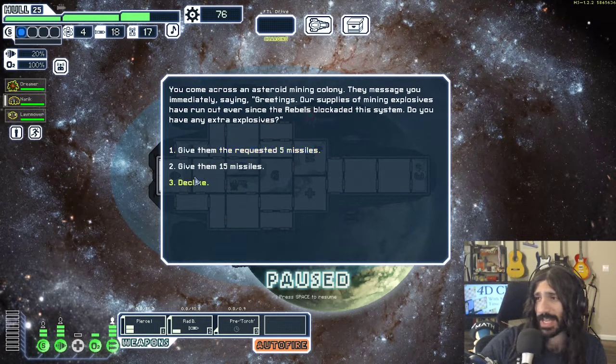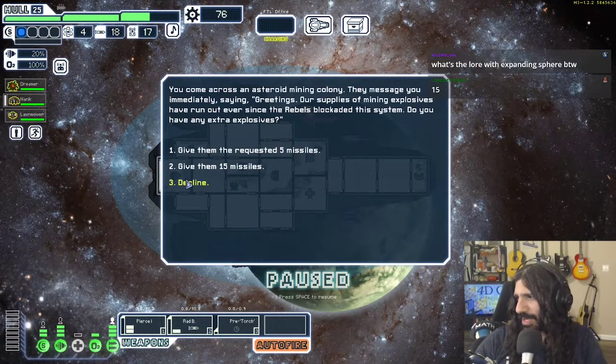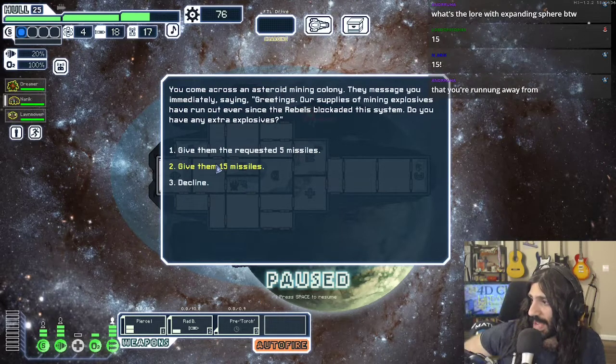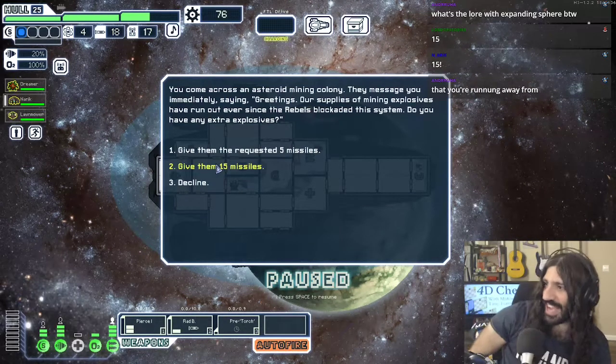We're using missiles now. What are the odds we're going to get anything bad? Probably the rate is going to be pretty bad, right? 15? We're using our missiles! Are you Cap? What's the lore with the expanding sphere that you're running away from? Chat, you can tell.